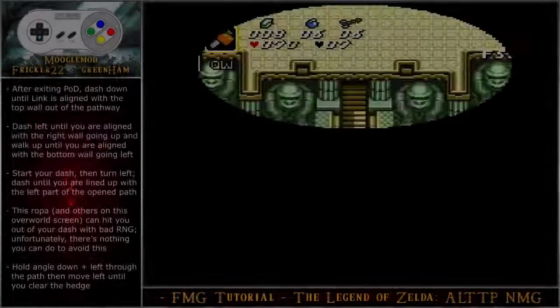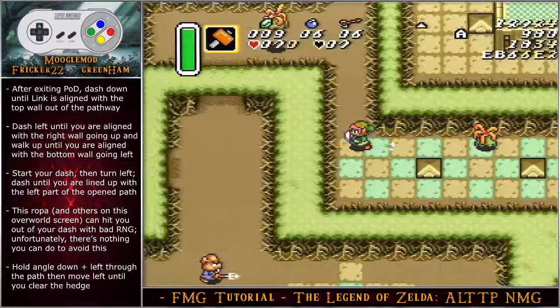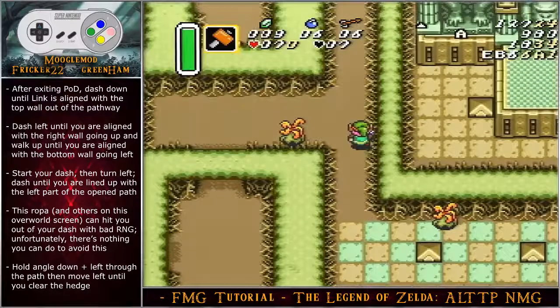After exiting Palace of Darkness, dash down until Link is aligned with the top wall out of the pathway. Dash left until you are aligned with the right wall going up, and walk up until you are aligned with the bottom wall going left. Start your dash, then turn left.